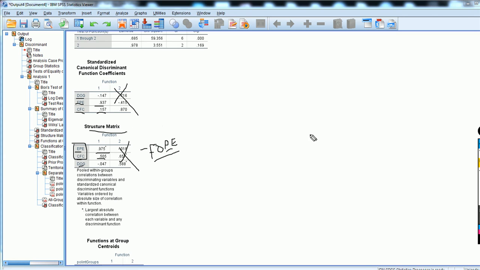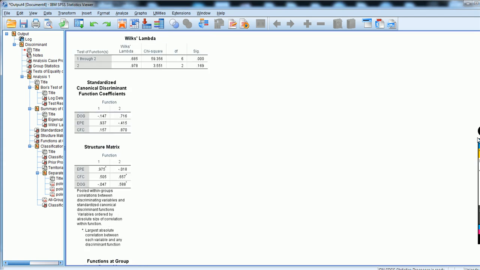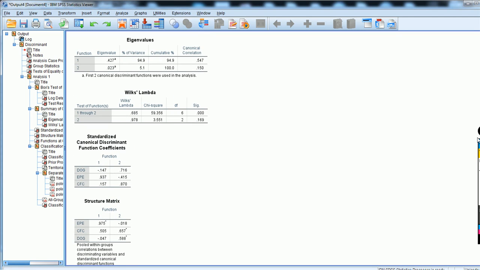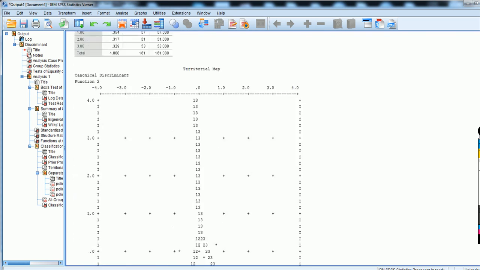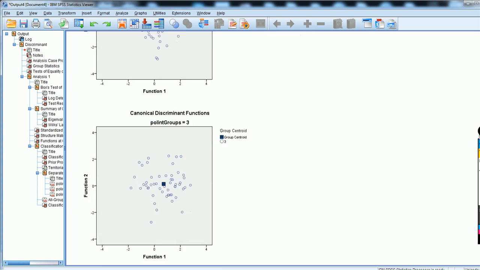So at this point, what we can say is that we have now found that there's one discriminant function that helps to explain group separation with respect to the predictor variables, and we're going to name that discriminant function future-oriented political efficacy. Like I said, if the second function had been statistically significant, then we would have also spent time naming that second dimension, but that was not the case, so there was no real point in doing that.